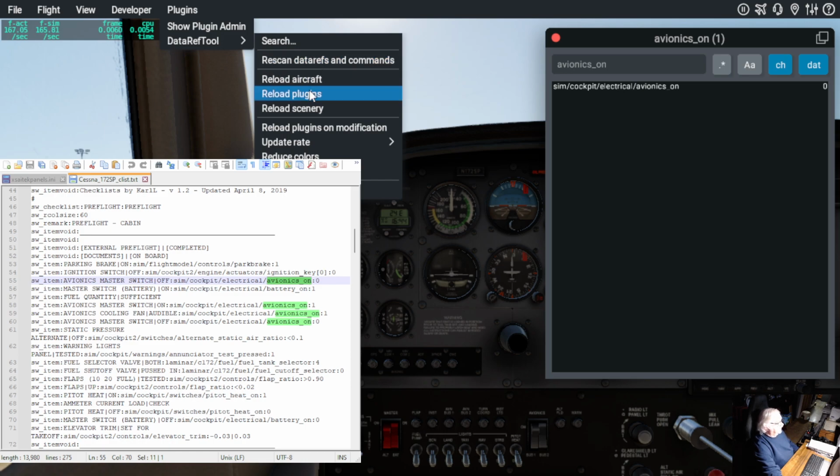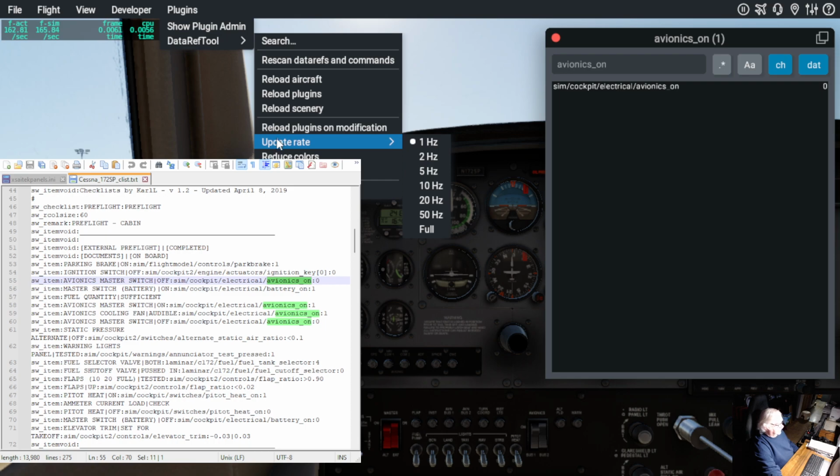Here we can reload an aircraft, reload plugins, reload scenery. And here we can reload plugins on modification.